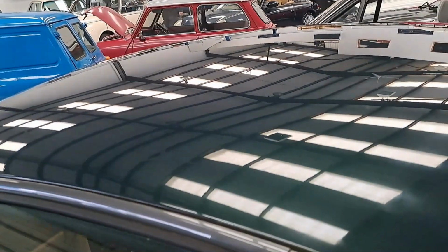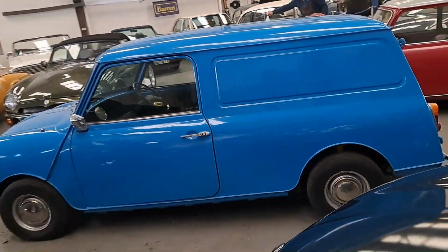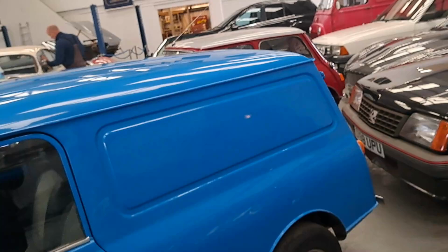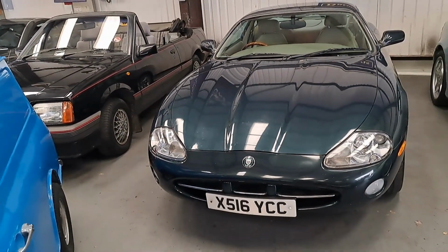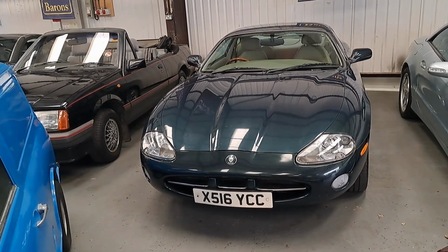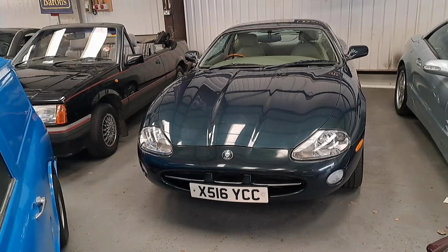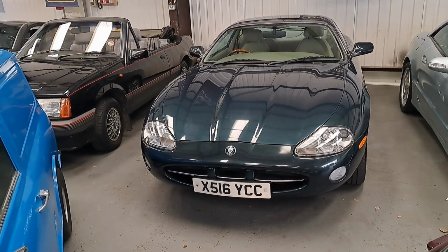I had the privilege of driving one of these earlier this year. It was a 97 car. This, I think they've maybe got the year wrong because the plate dates from 2000. But that is really nice. I'm going to have to not put my hand in my pocket and bid for that, because I don't think my lady wife would be very amused if I came home with that. But there we go, just £2,000 to £3,000.